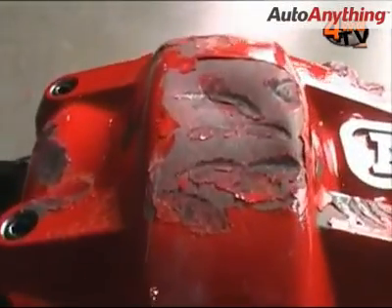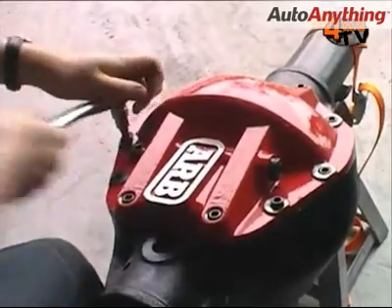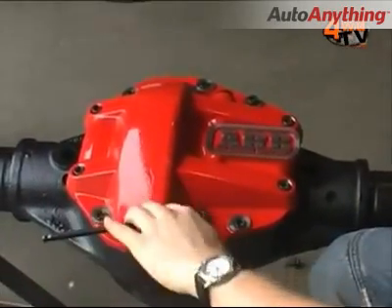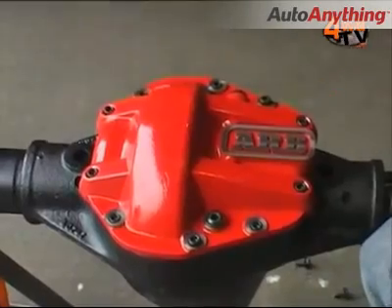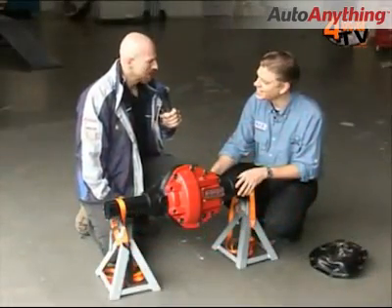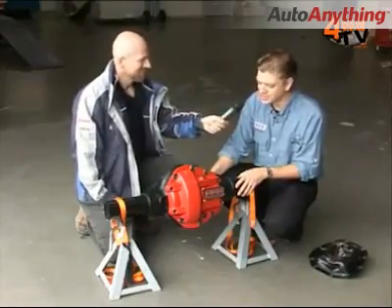Realistically, how long will something like this take to install? The install time is a straight changeover — standard tools at home take about half an hour for the average handyman. Well, I just wish they came out for the Toyotas because I'd love a red horny thing on the front of my diff like that. But Daniel Bongard, once again, thank you very much for your time. You're welcome. Thanks, Simon.